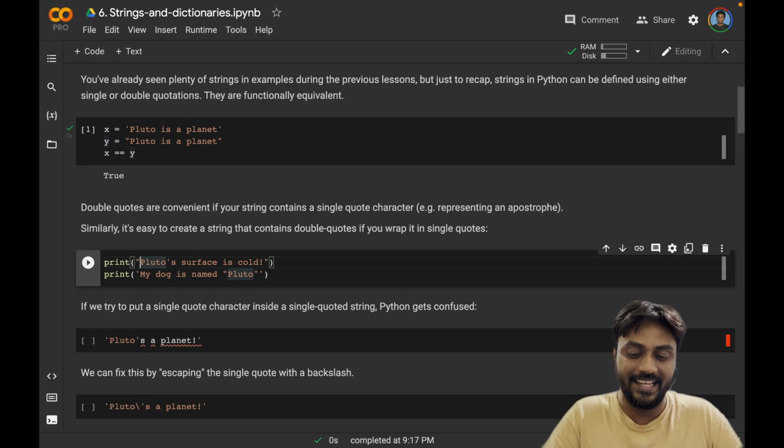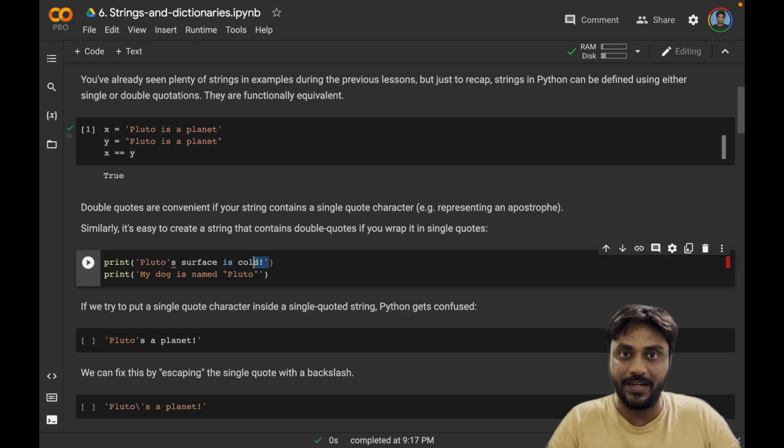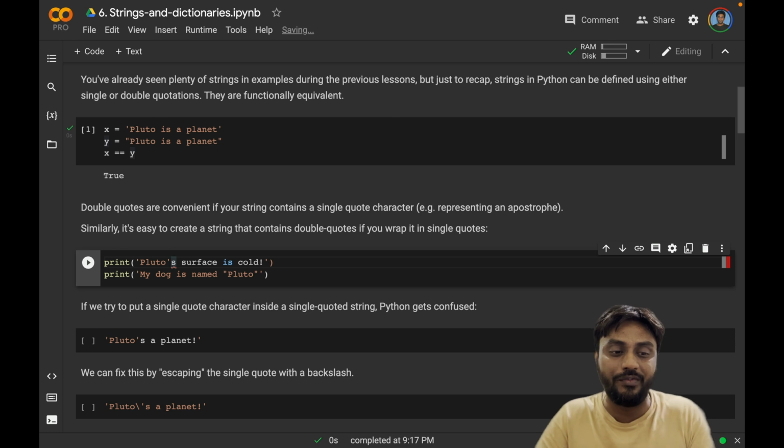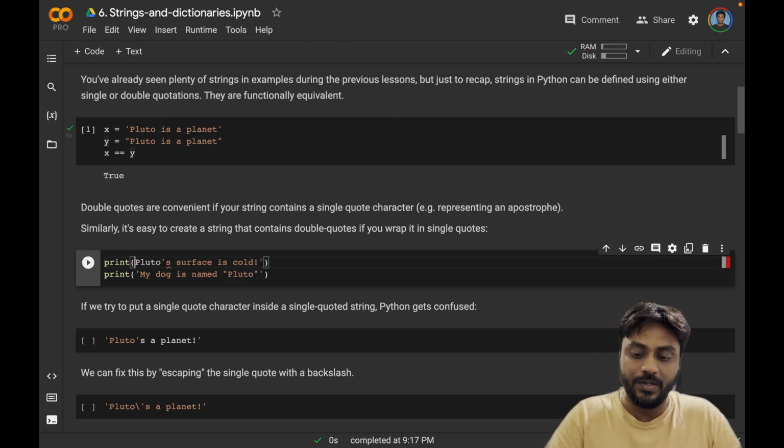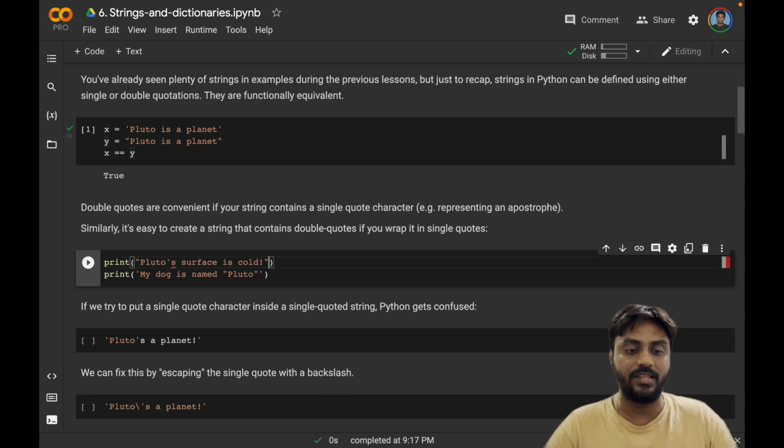So that really justifies the need for the apostrophe. And in that case, if I were to use only single quotes, look at what is happening to the syntax here. It's going all over the place. It's treating the apostrophe as the end of the quote that I started, and then everything's just a full mess. So if I replace that with double quotes, everything falls into place.